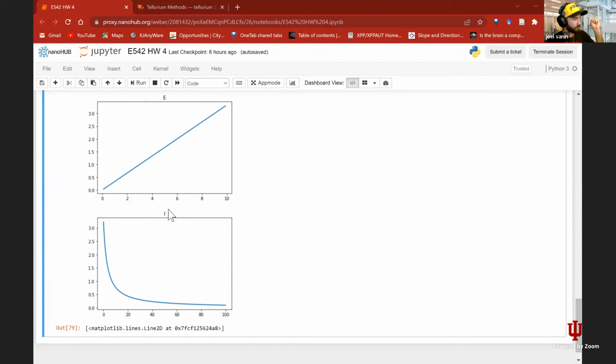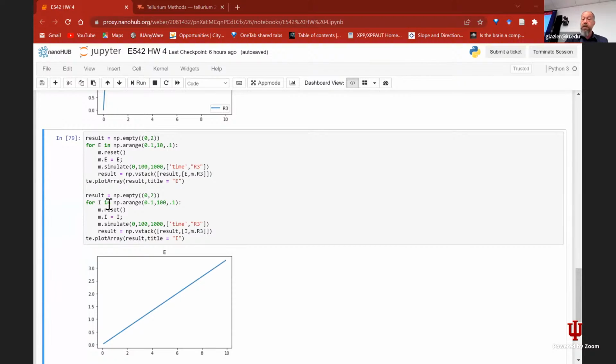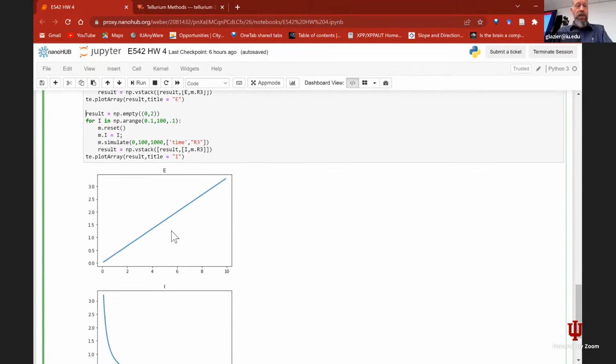So again, one could in principle do multiple scans of this kind. You could put this loop inside of another loop, overlay the plots, and see how things depended on 2 parameters simultaneously. Okay. Did everybody get this base simulation to work now? Anybody still having trouble with that?